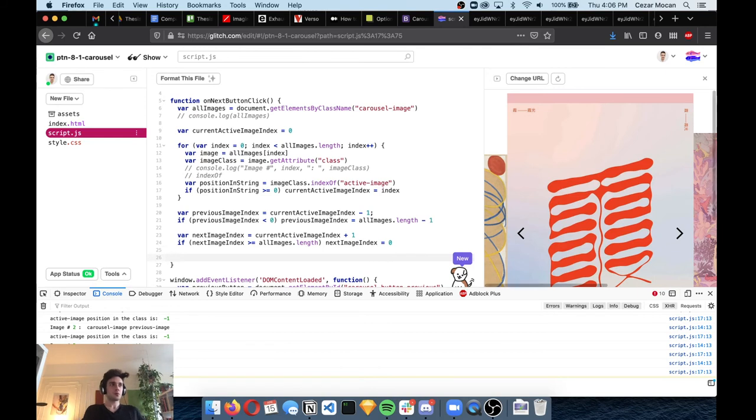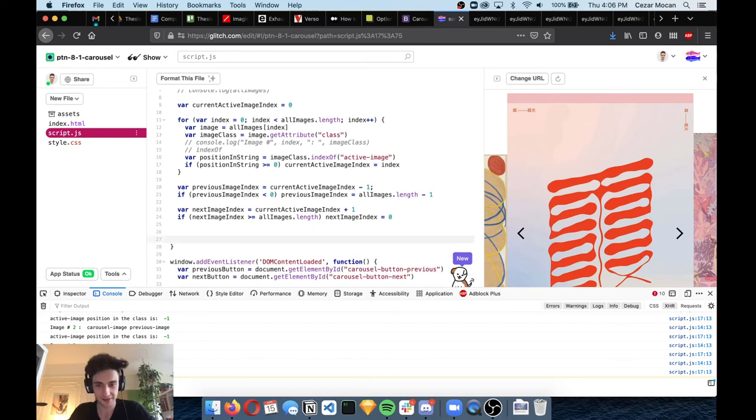All right, cool. So we are almost there. What we want to do when the user clicks next is that we want the next image to become the current one, the current one will become the new previous one, and then there's going to be a new one that becomes the next one. So we have the one that's 2 in the future from now, that's going to be the new next one. Let's create a variable for that as well.